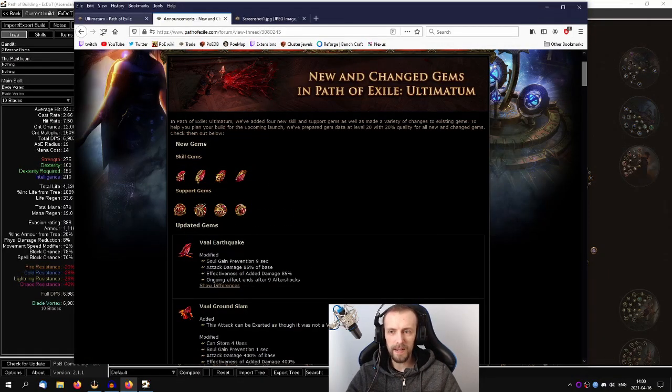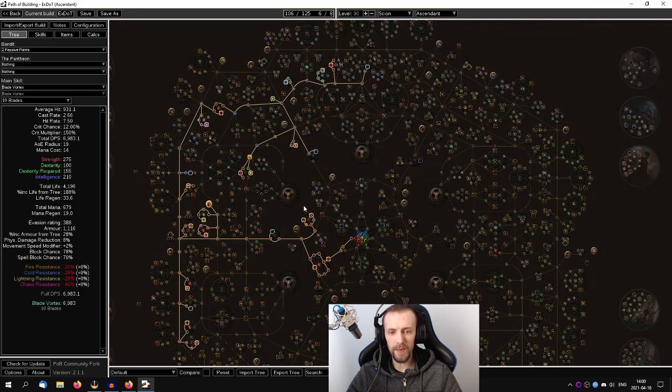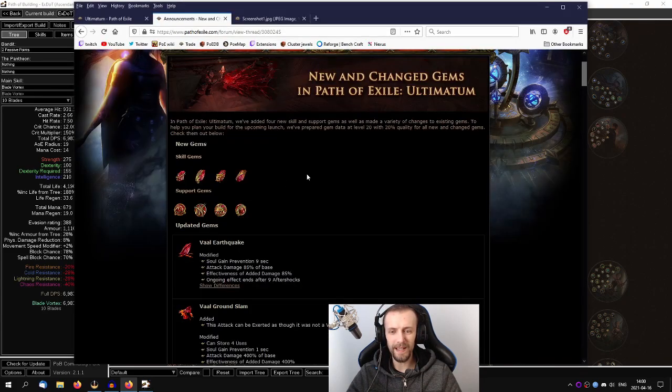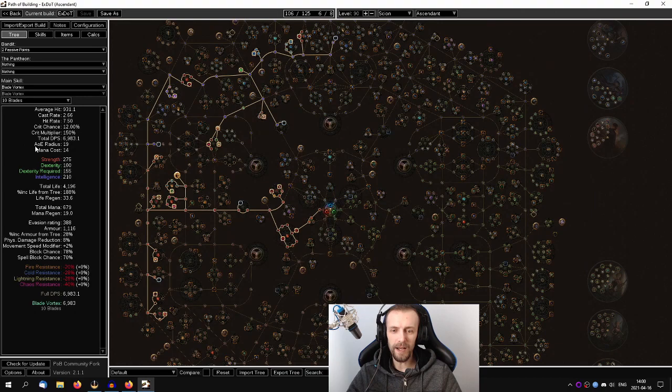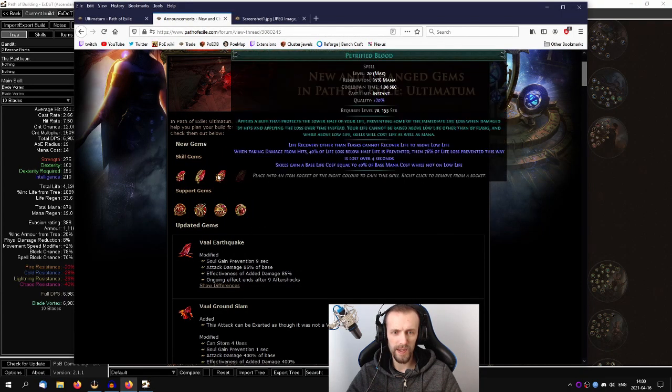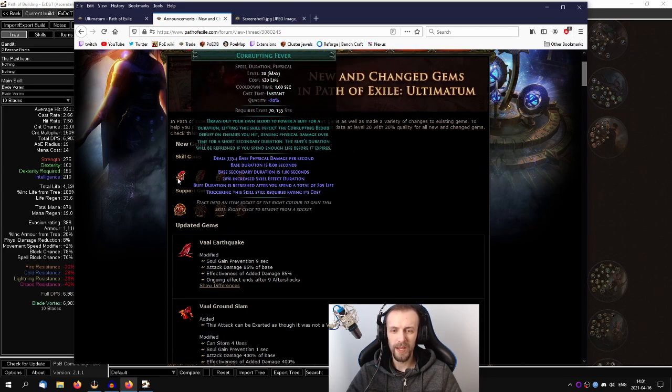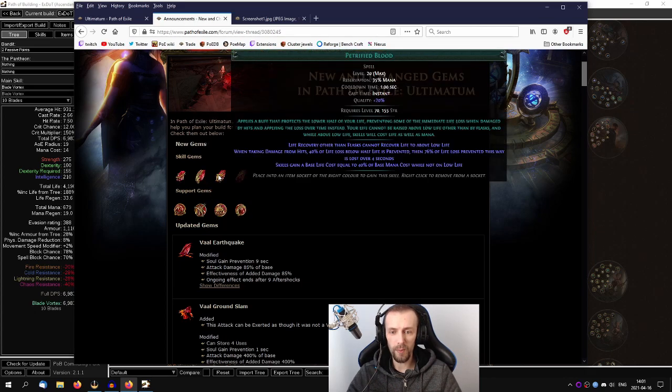And yeah, also I'm picking Scion because I'm not sure how I want to build this. I'm probably thinking about too many ideas at the moment. Right now I'm just thinking Exsanguinate skill and Corrupting Blood skill, which is Petrified Blood? No wait, that's not it. The Corrupting Fever. This basically applies Corrupting Blood, which is no longer considered a bleed, so you can scale it as a bleed. This basically is gonna add another damage over time on top of the Exsanguinate skill.